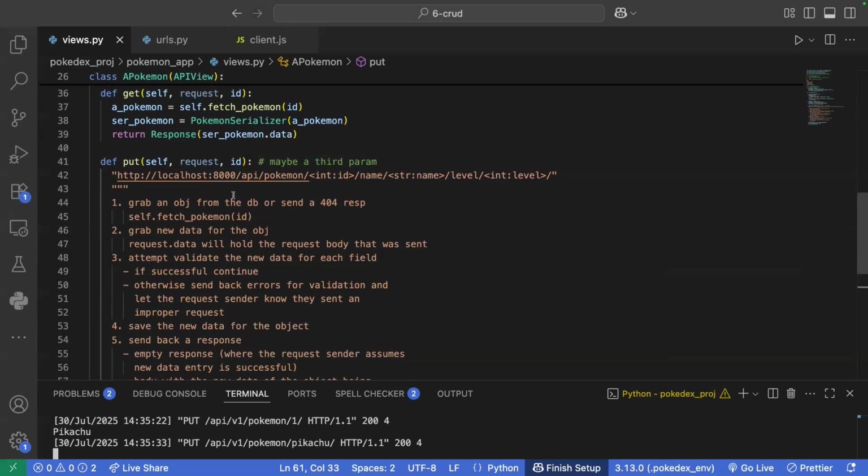The reason behind it is because of all the possible errors that could happen along the line, right? Not only are you trying to find something that might not exist, but then you have to actually validate data. If the data is validated, then you have to attempt to update the data, which there could be a problem between you and the database at that point.